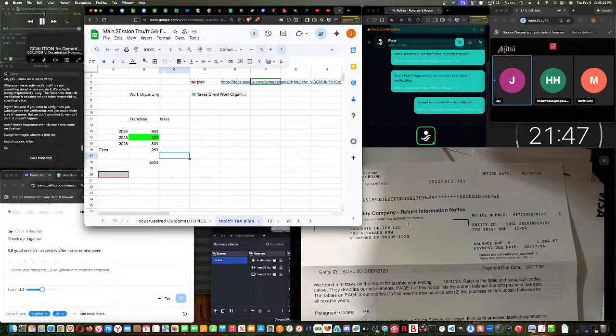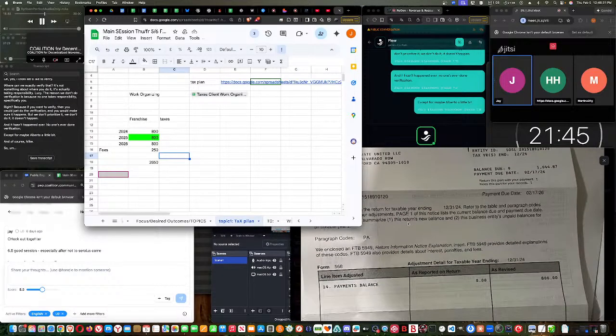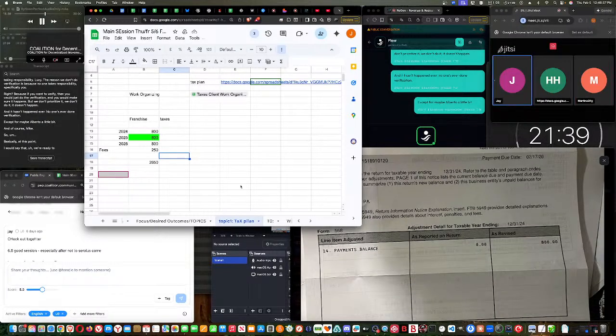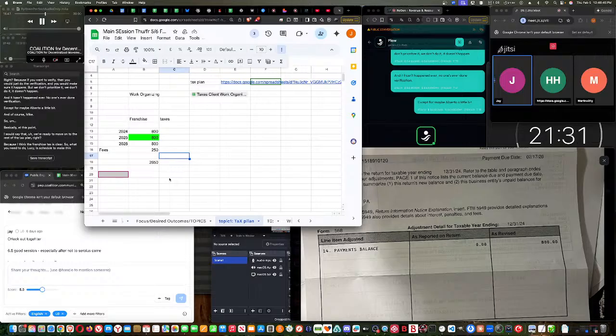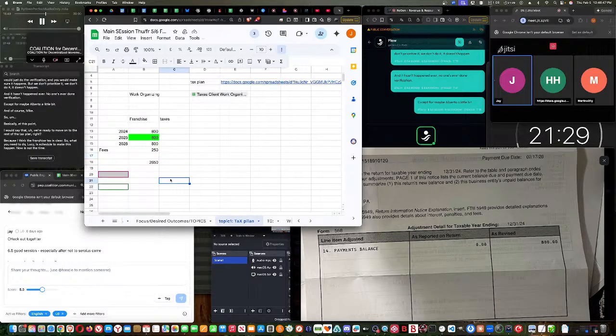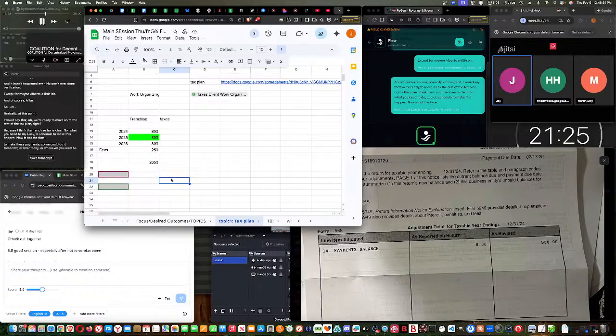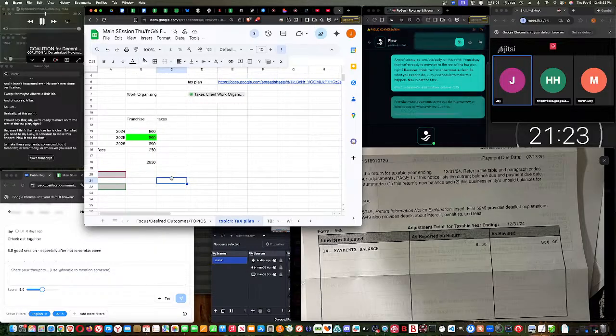So, basically, at this point, I would say that we're ready to move on to the rest of the tax plan, right? Because I think the franchise tax is clear. So, what you need to do, Lucy, is schedule to make this happen. Now is not the time to make these payments. So, we can do it tomorrow or later today or whenever you want to. Okay.